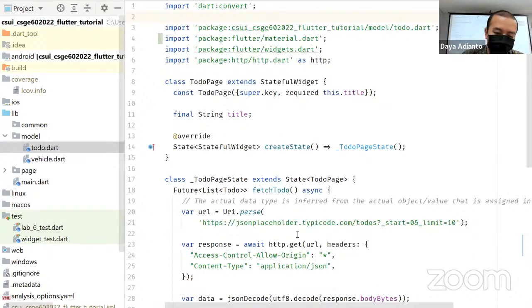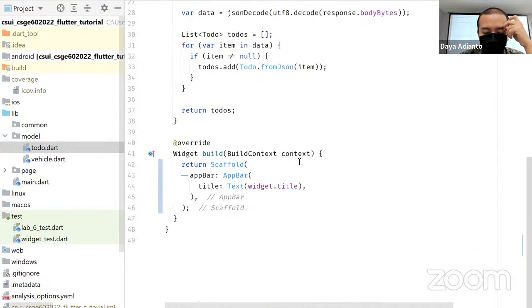The value of that variable will be passed when the route to that page is declared in the navigation. So yeah, it's a bit different.